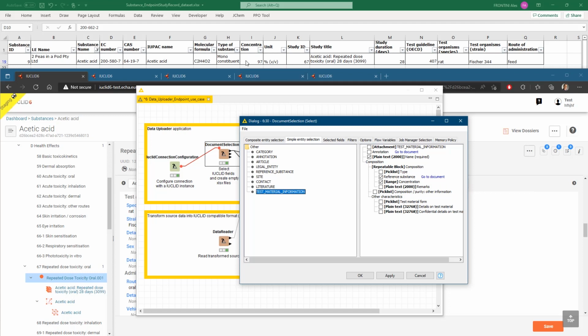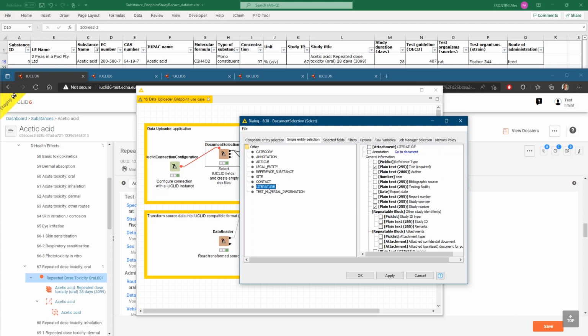This is concentration. Perfect. And everything else is empty. And we have literature. We have title and study number. So we have study title and study number, and everything else is empty.